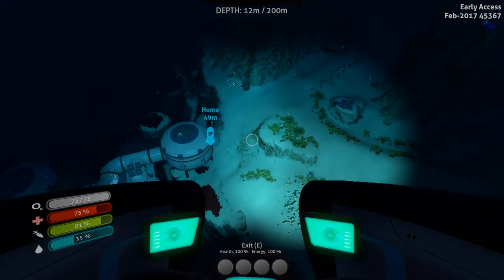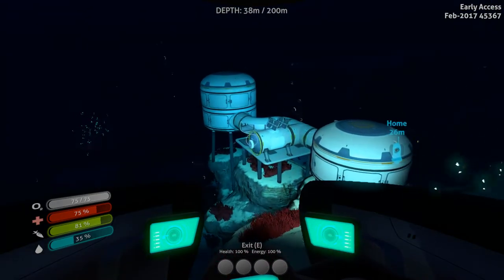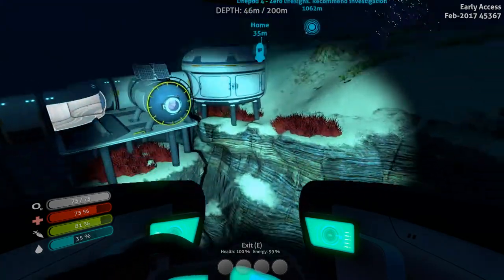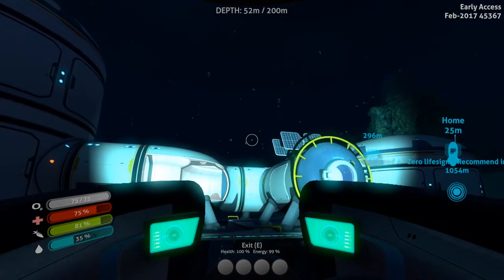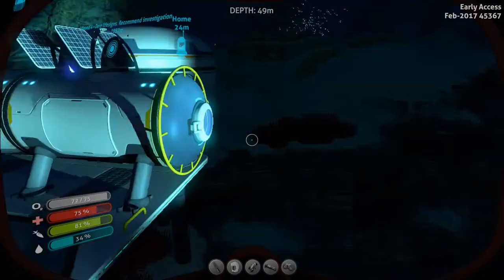Now we don't have the moon pool or whatever it's called yet, but that's fine. We can just park it right out in front of our base. Oh, it's so good. I love it. I'm super excited. Okay, now that we have that, we can do some really deep exploring now.